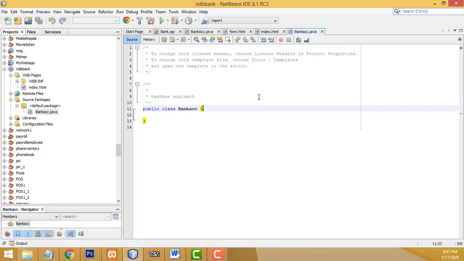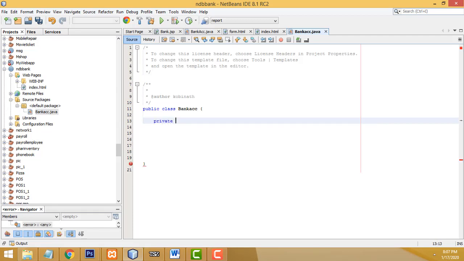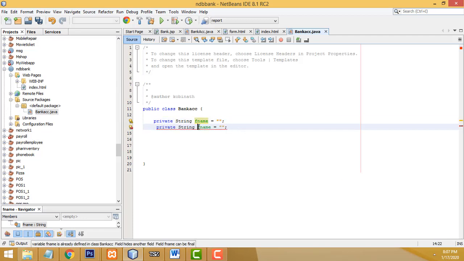Now here first what I am going to do is create the properties, right? So we have to write private, the access specifier. You have to write private. First one should be the string fName, the first name. After that the same thing, Control C to copy, Control V to paste below. This one should be lName.